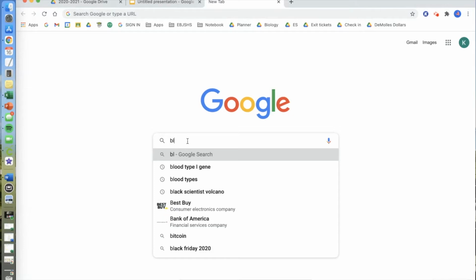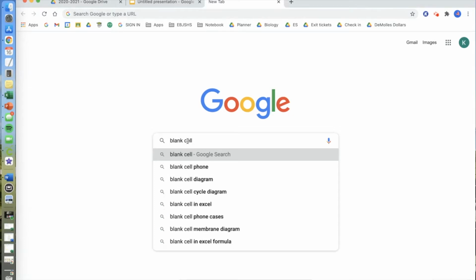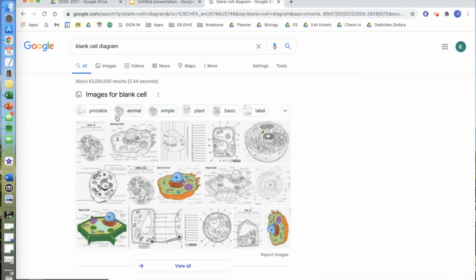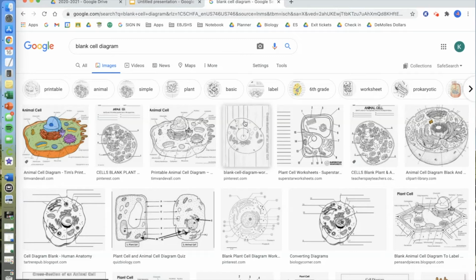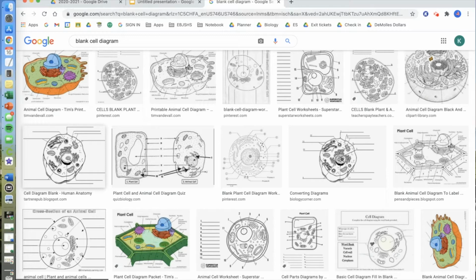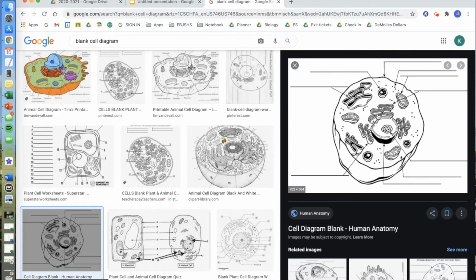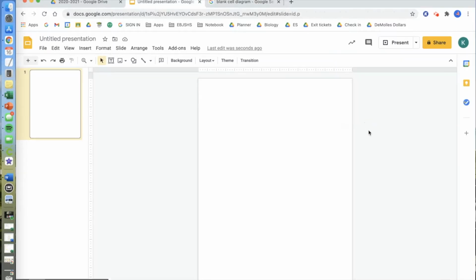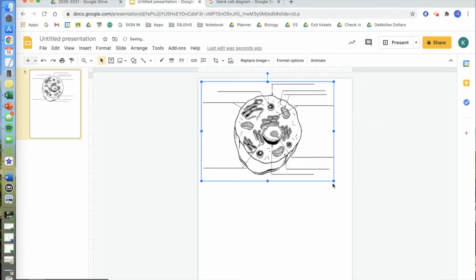blank cell diagram. And I see that there's plenty of cell diagrams. I'll go to images. I want to make sure that I have one that's not very labeled. And this one looks pretty good to me. So I'm just going to right click and copy and paste it onto my page.